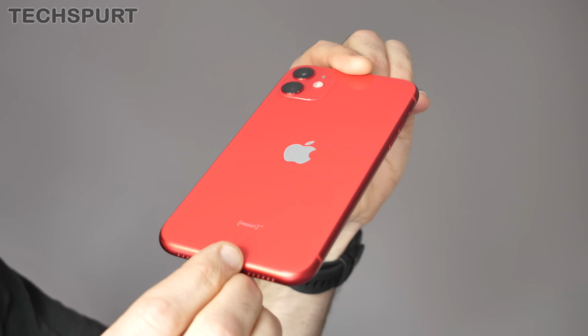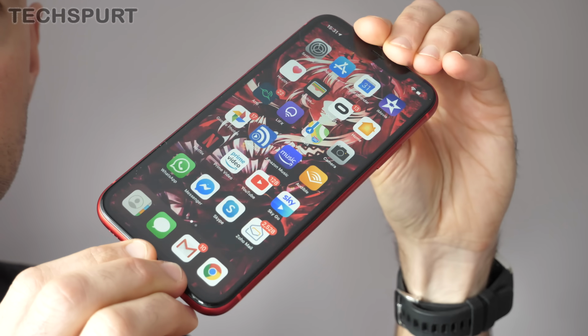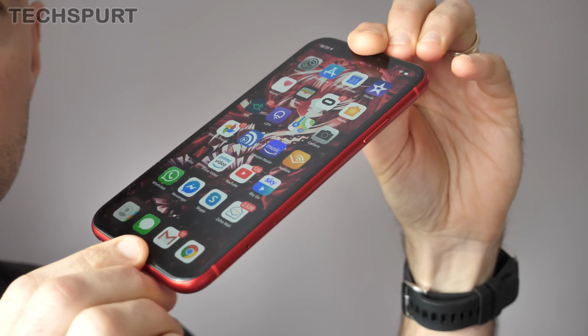So after more than a month of living with the iPhone 11, would I actually recommend it? Well, I'd say if you're sold on iOS and you don't want to take the plunge into Android waters, then go for it. It's not as much of a rip-off as the Pro models, and it still does everything you'll need it to. Of course, it's still absolutely mental that this thing costs over 700 quid when you get similar or better Android for literally hundreds of pounds less.